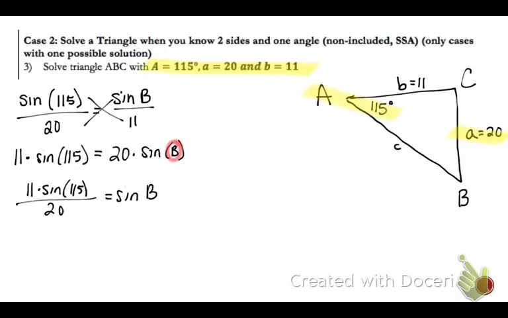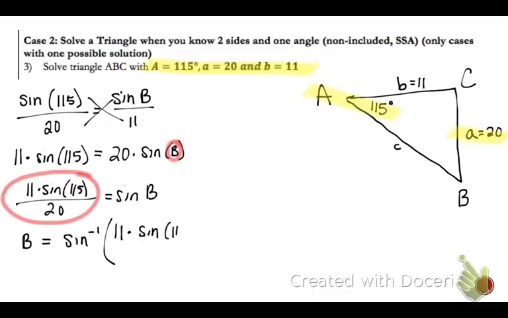Now, the way that we solve for angles, which we went over in the concept a couple before this, is we take sine inverse of both sides. I'm also going to flip it so that the B is on the left. So we're going to take sine inverse of this whole thing. Again, you should not have touched your calculator until the very end. So now we can put this in our calculator. So start with the sine inverse button, so second sine, and then in there, make sure you put every part in there carefully.